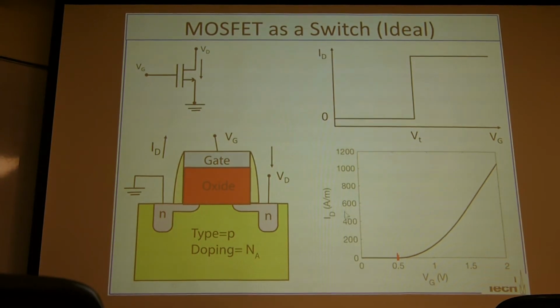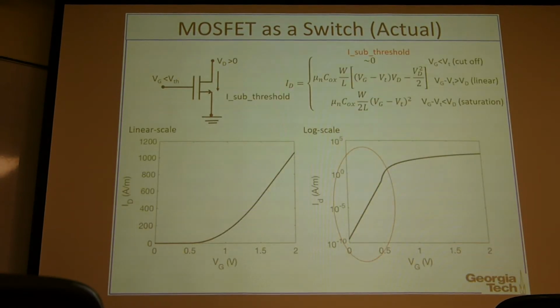And we have this kind of plot in the previous section. So here what we are going to discuss is what happened here. This is below the threshold, and we call it subthreshold, from 0 to 0.5 volts in this region. So far we say this is off, and the current is almost zero. In reality, if you draw the IDVG curve from the linear scale to the log scale, this is what you will see.